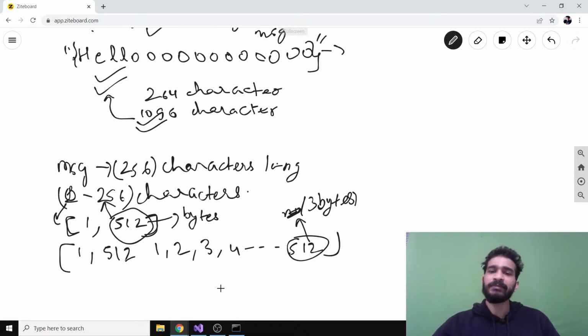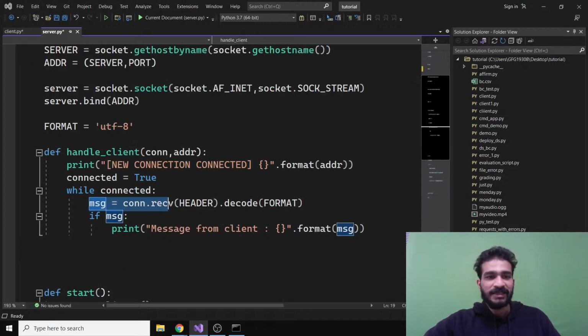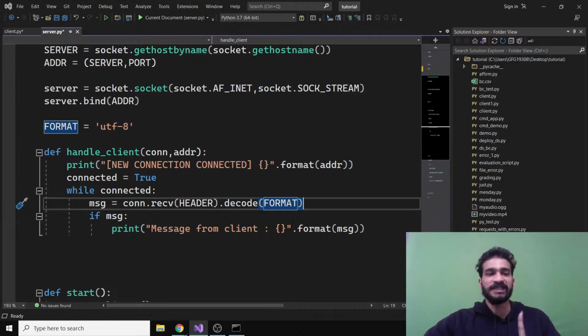Now the second time the client doesn't need to send this. Why? Because the first time, when the client is initiating the first connection, it has communicated that the next message is going to be 3 bytes, 4 bytes. So whatever you receive the first time, you can just pass it on the second attempt. On the first attempt, the first message will be the number of bytes.